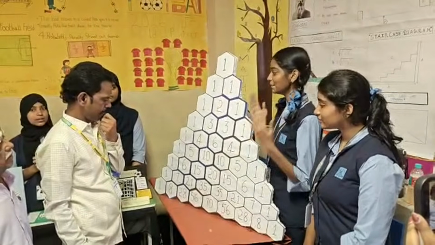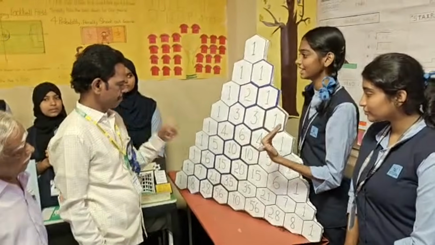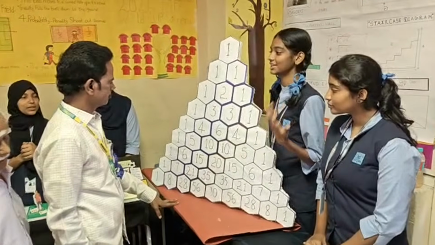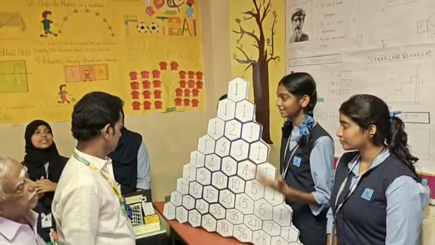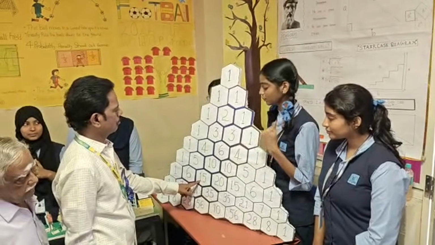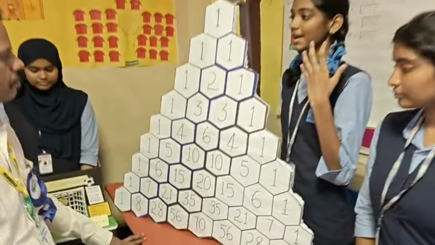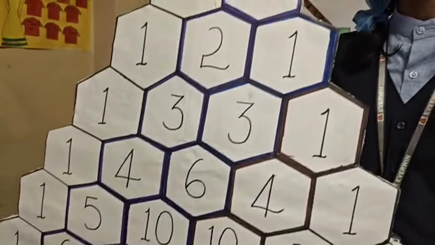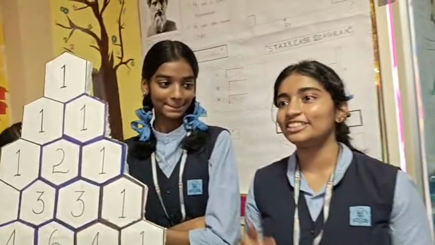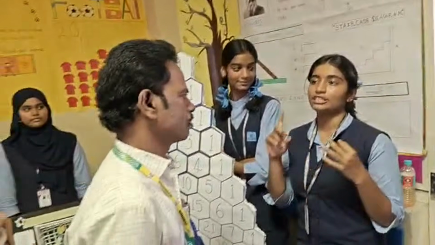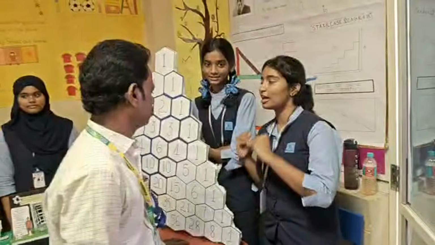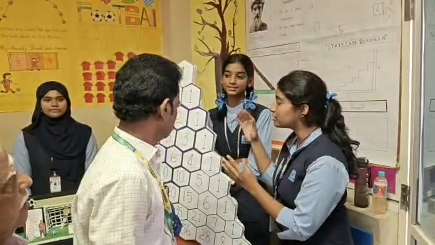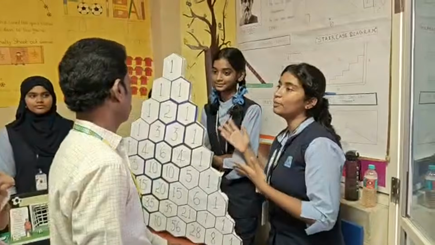Pascal's triangle contains many patterns. It is symmetrical, meaning both sides are mirror images. The sum of each row gives the powers of 2. The second diagonal gives the natural numbers 1, 2, 3, 4 and 5. The third diagonal gives the triangular numbers 1, 3, 6, 10 and 15. And by adding certain diagonals, we get the Fibonacci sequence 1, 1, 2, 3, 5 and 8. Pascal's triangle is used in algebra, combinations, probability, and computer science. Our model explains these formulas in a simple way, showing how one simple mathematical rule can lead to powerful applications.